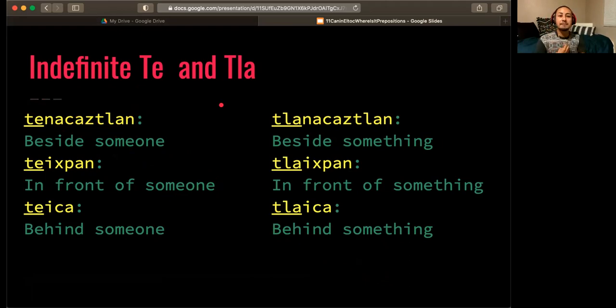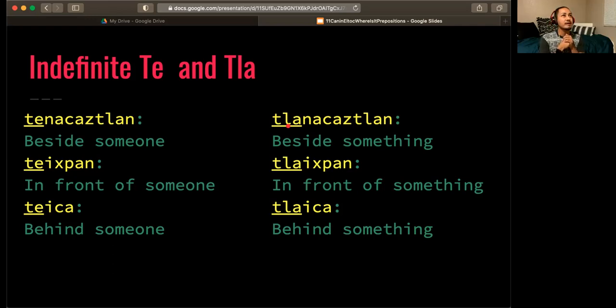So like if I want to say someone's house, we have the word Cali. And remember in a couple lectures ago, I told you that Cali, the Li is going to go away. So you're going to say tecal, someone's house. So you can put these prefixes to say that somebody owns this thing. So tecal would be somebody's house. If you want to say, I don't know, someone's cat, you would say temiston. Or someone's dog, techichi, etc. You could also do the same thing with tla. Tla is a little bit harder to give because generally things don't possess other things.